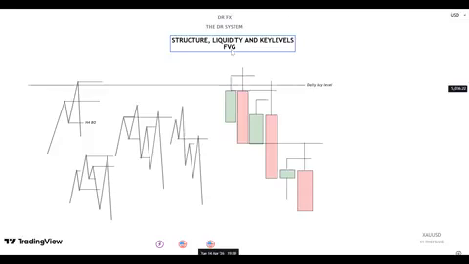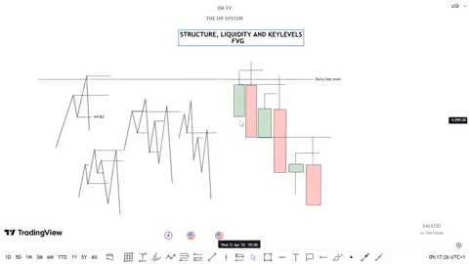Now, let's talk about liquidity. This is just structure. Like I said, I'm going to be very snappy. Now, what is liquidity? Liquidity is just turning points in the marketplace. I don't want to say where stop losses are and all that. Liquidity is the highs and lows of candles. Liquidity can come in the form of highs and lows of candles. It can come in the form of turning points in the marketplace.